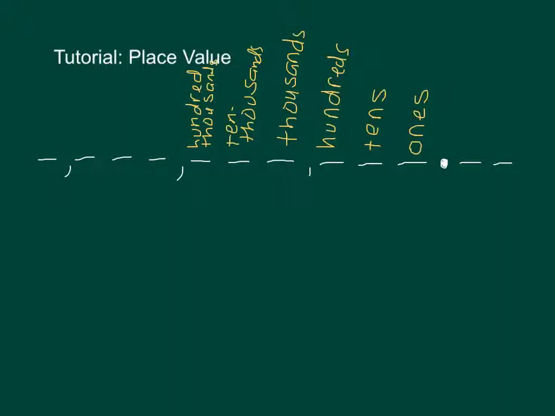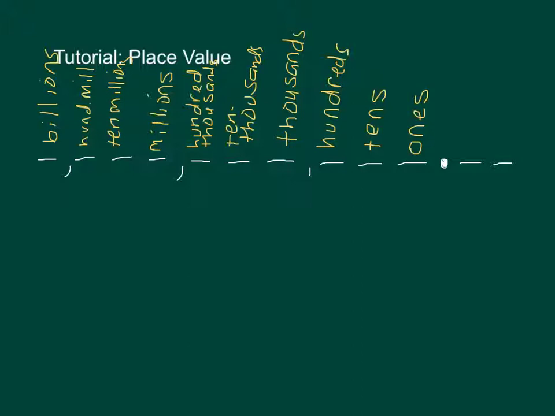Then we go into the next grouping, which is the millions grouping. Millions. And then it kind of just goes in the cycle again. We were ones here and that was tens, or thousands and 10,000s. This one's millions, so this one is 10 millions. So you've got the 10 millions place. And then if that was 10 millions, this one is 100 millions. The next grouping is the billions. And it kind of just continues in that cycle on and on and on.